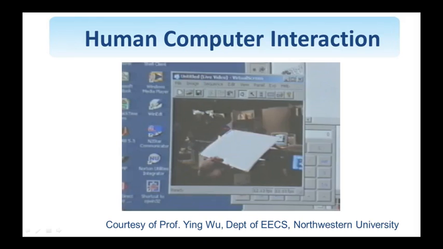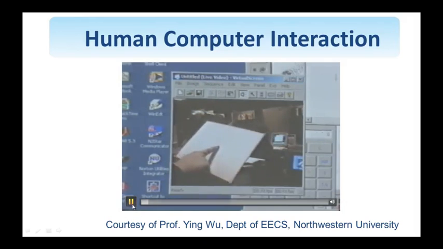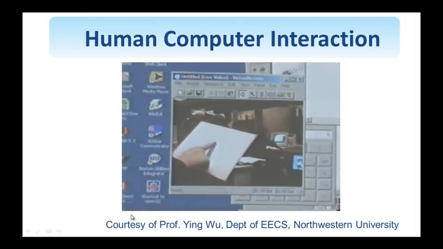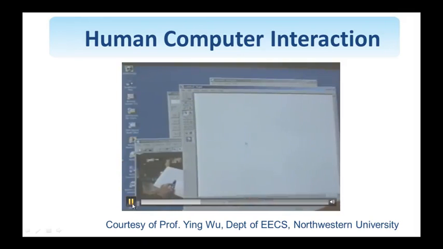We show here an example of a vision-based interface system called Visual Panel, which utilizes a panel such as an ordinary piece of paper and a tip pointer, for example, a fingertip, as an intuitive, wireless, and mobile input device. The system can accurately and reliably track the panel and the tip pointer.